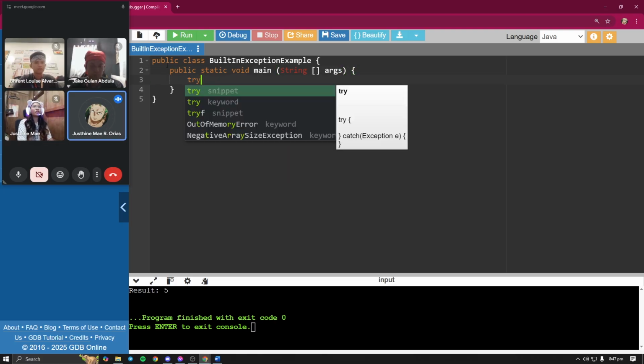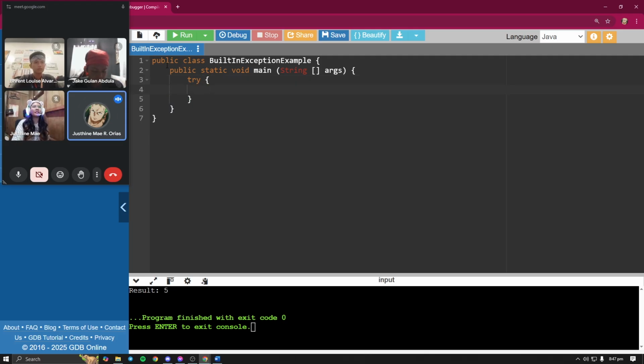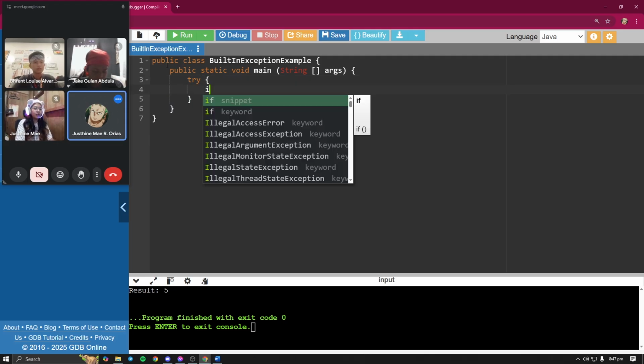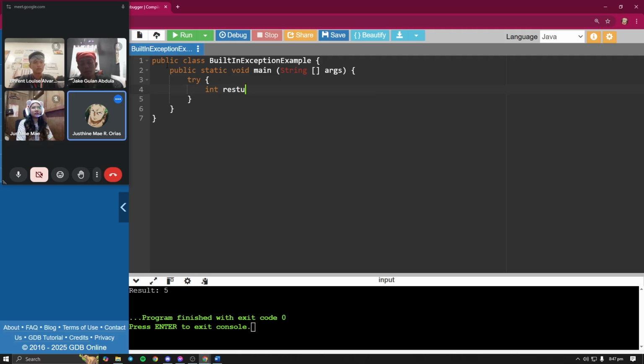So try catch. This is just a simple example. Int result. So we're gonna put a data here. Result, and that is 10 divided by 0. So if we type in something like this, it will automatically use the arithmetic exception.